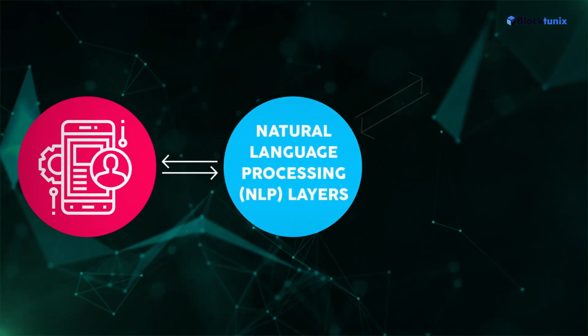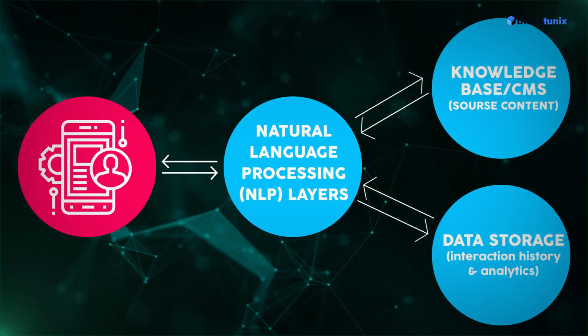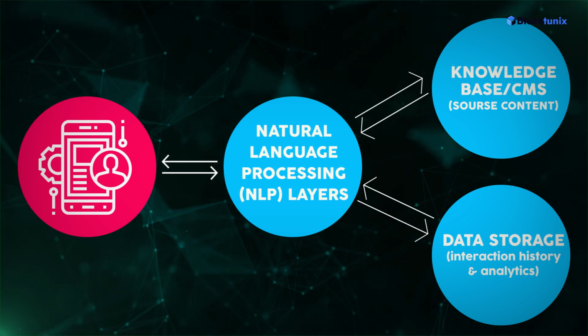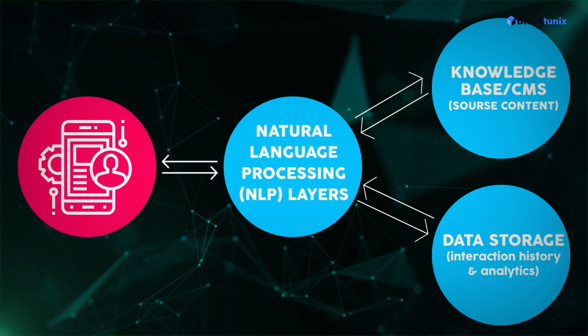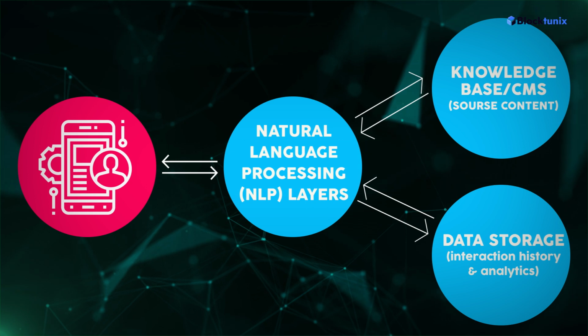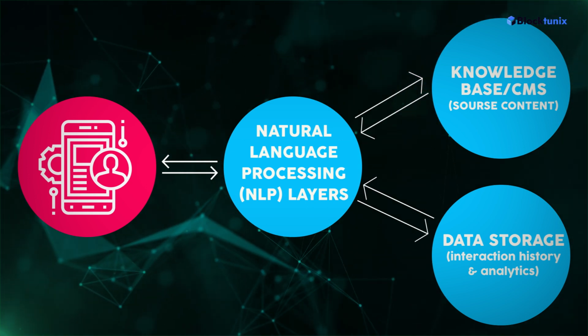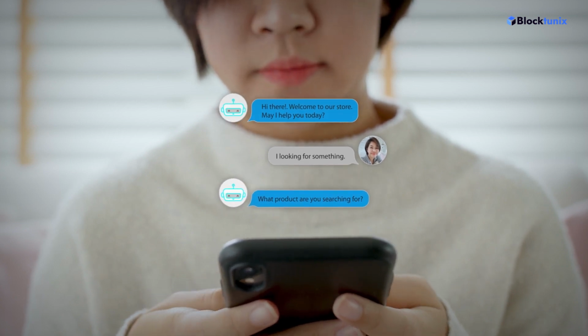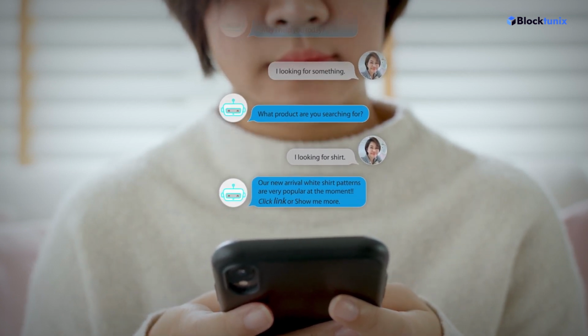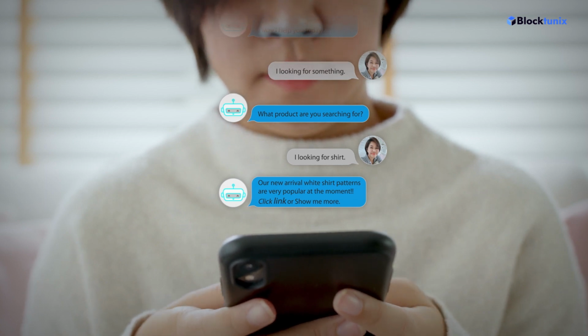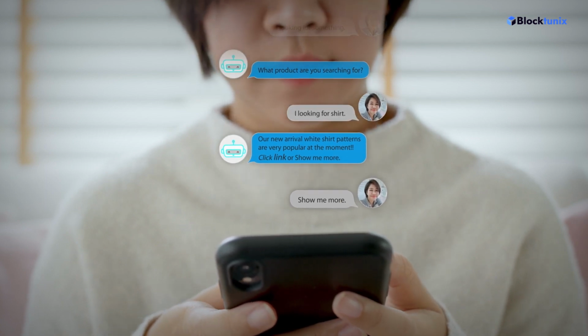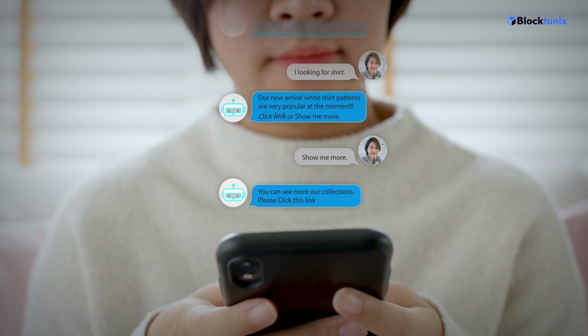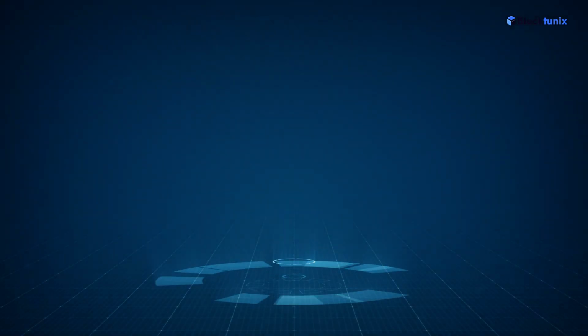Chatbots use natural language processing, NLP, and predefined rules to understand and respond to user inputs. They can handle a wide range of tasks, from answering questions to providing recommendations. Some chatbots use predefined rules, while others leverage AI to learn from interactions. They improve their responses over time, making them increasingly effective at engaging in human-like conversations.